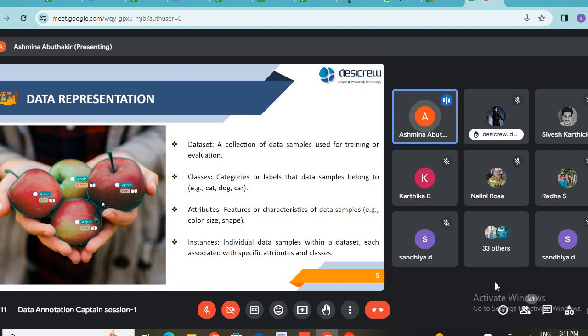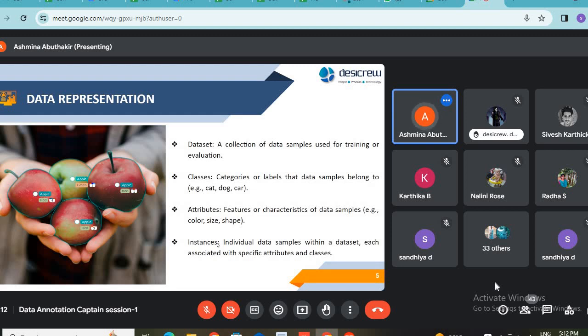For example, there are many fruits, and fruit is an object, and there are many types and categories in that. So that is called classes. Hope this is easier to understand. And about attributes, in those classes, every object or every human, whatever it is, has its own features and characteristics. So that is called attributes. These are like additional tags to the data.